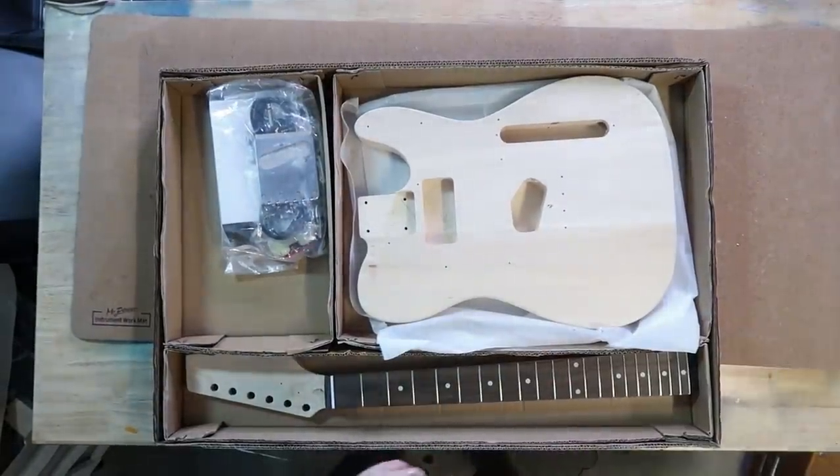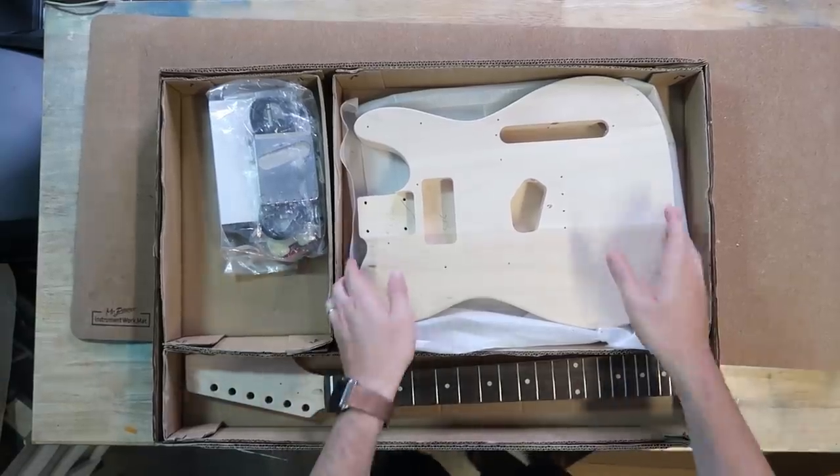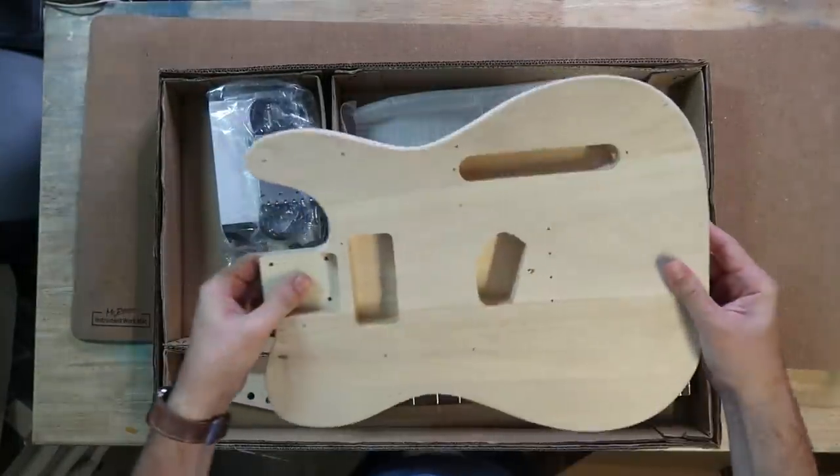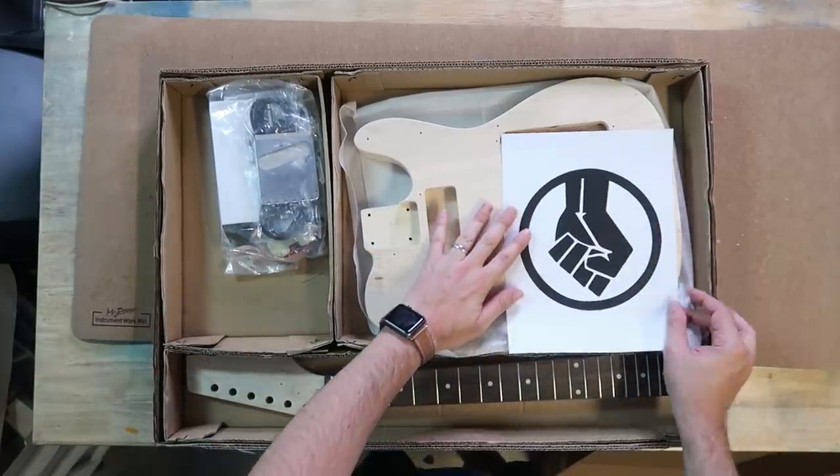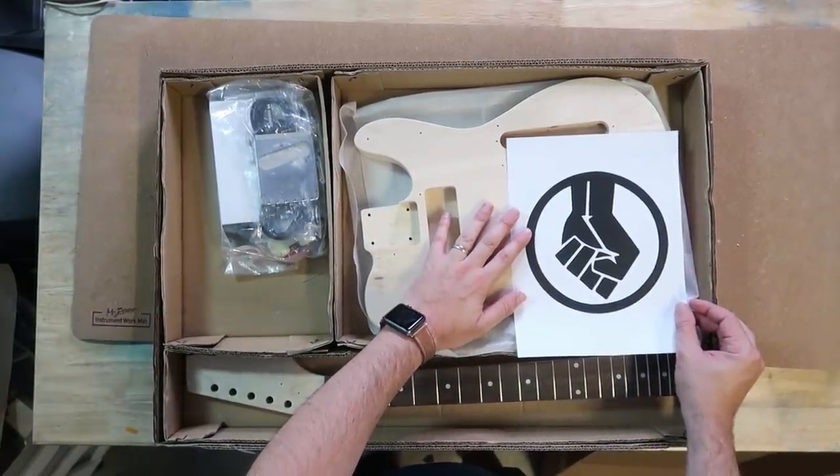All right, this is a Telecaster style guitar. This is the body shape. And what I'd like to do is carve this symbol into the guitar. The actual image that I am carving in here, I want to be stark, bold, there it is. You can't ignore it. And then the rest of the guitar around that, I want to look like it's been chiseled but not finished yet, not smooth and pristine.